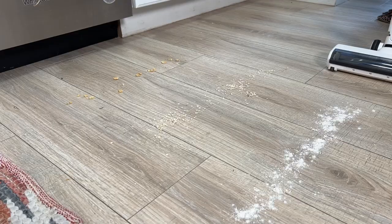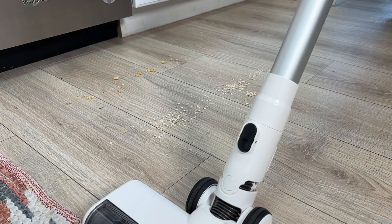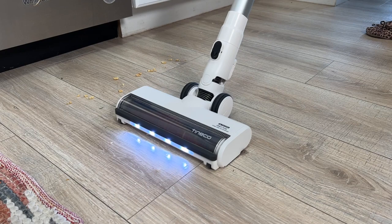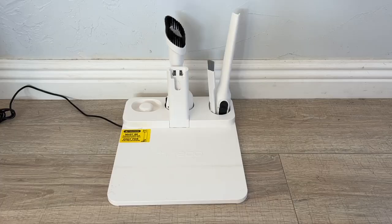Some vacuums that use a trigger position for the power button force you to constantly hold it down while it's running, which isn't ideal. There is an LED light on the main brush head which helps you see exactly where you're cleaning and any obstacles — while it's not the same as shooting lasers across the floor like Dyson now does, it gives you a bit of extra illumination so you can see if you're missing anything. Compared to other vacuums the Pure One Air Pet is quiet, measuring just 80 decibels or less according to Tyneco. The vacuum is quite quiet in use — I honestly think someone would be able to nap in another room and not be woken up by it.